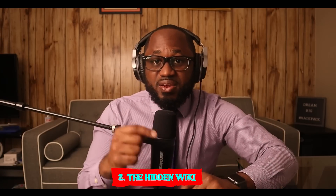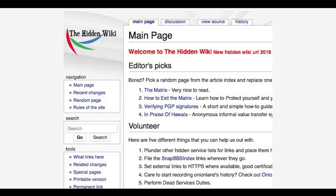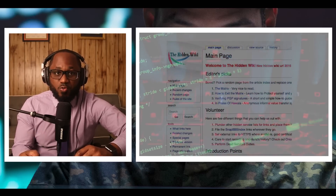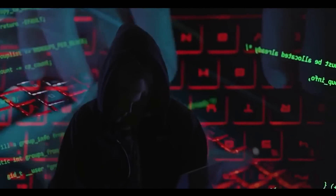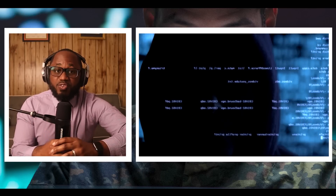Number two: the Hidden Wiki. The Hidden Wiki is a good way to start accessing the dark web. It is the dark web's version of Wikipedia with a massive links directory. You will find all the necessary .onion links to access any content or service on the dark web. However, you have to be careful with the links you click, since the Hidden Wiki maintains all kinds of websites. It has a reputation for a lot of bad things. Moreover, due to its popularity, many copycats of the Hidden Wiki exist, so don't be surprised if you encounter different versions.